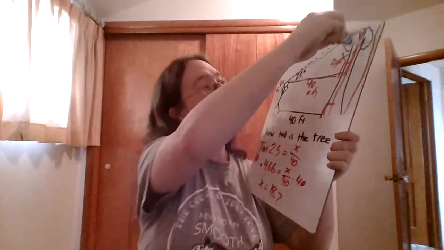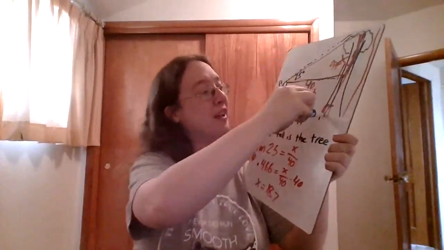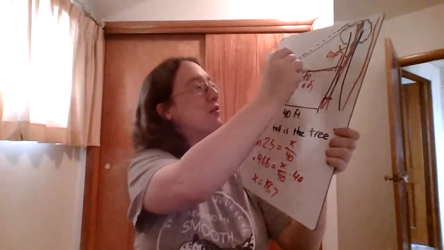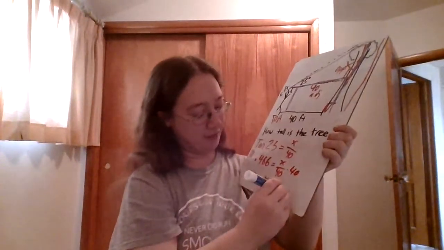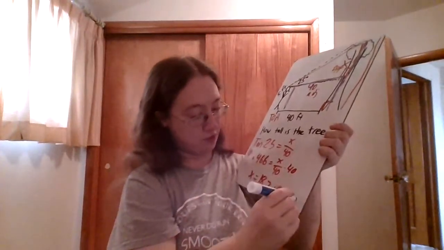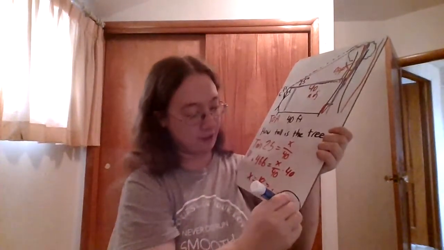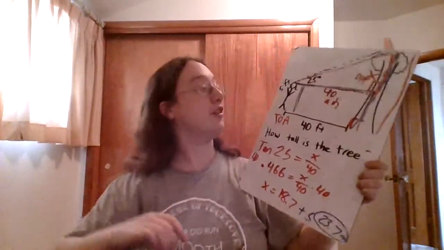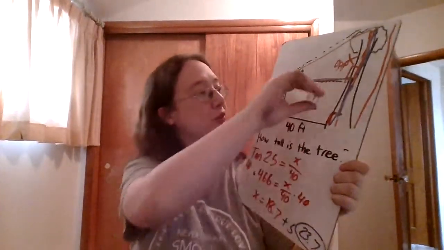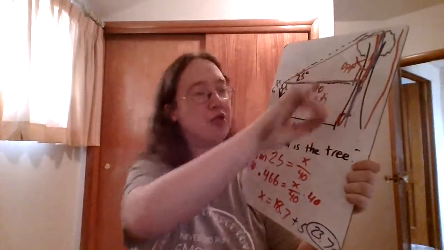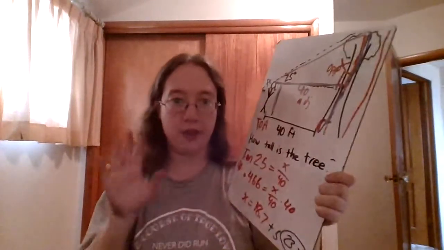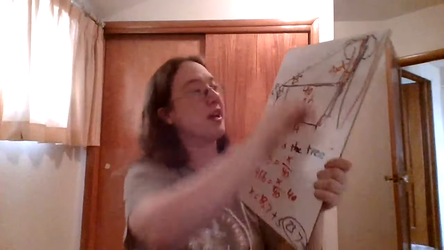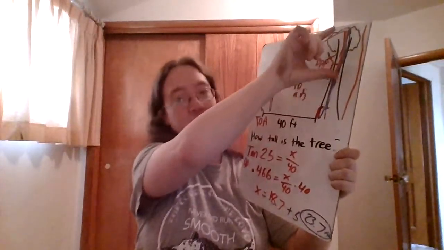Now watch out, that's not quite the answer. Because that was this. We want the whole thing. So we're going to add in that 5 extra feet here, which is going to be 5 extra feet over here. So plus that 5 gives you 23.7-ish. That's in feet. Okay. So just watch out for that if there's something you have to add back in after you found the side of your triangle. So if we've got a height here that we're either adding or subtracting to get to our actual thing that we were looking for. So we were looking for the height of the tree, which is this whole thing, not just this.